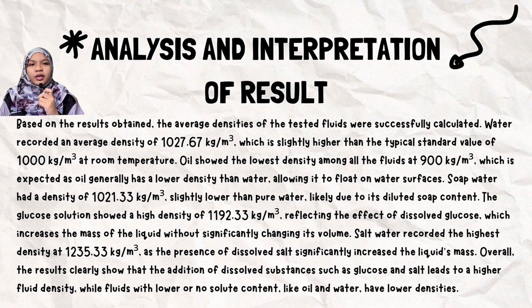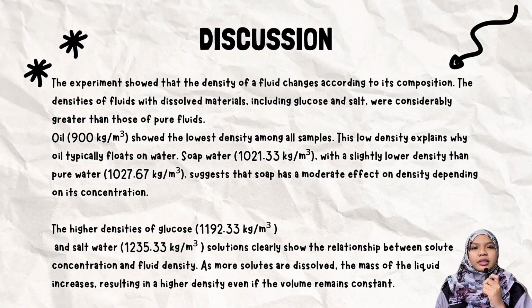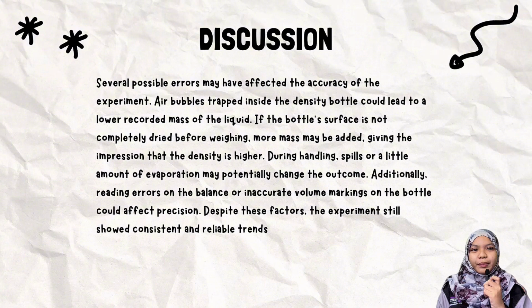These results again confirm that fluids containing dissolved substances are denser than pure water or oil. Salt water shows the highest density due to its high solute content, while oil remains the least dense. This method also emphasizes the importance of precision, as trapped air bubbles or residual droplets could affect the results. Nevertheless, it provided consistent and reliable outcomes aligned with theoretical expectations.